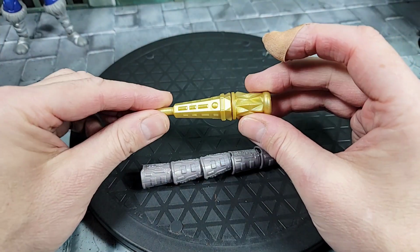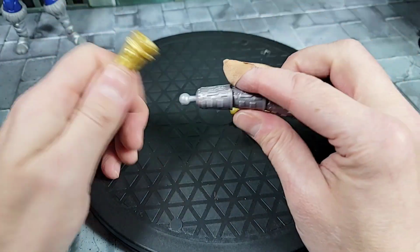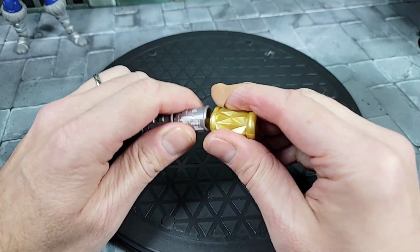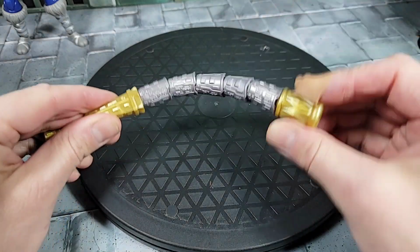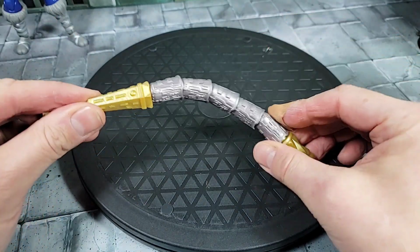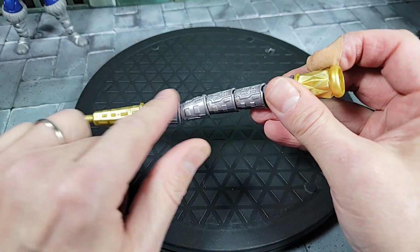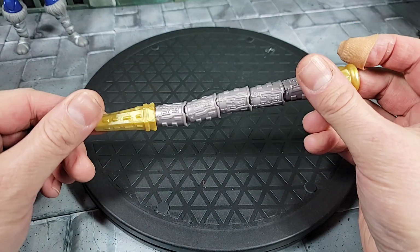And now moving back to his club slash periscope. So we know this comes apart here, and with all 5 pieces together, I'm just going to leave the 5. You can put 1, 3, 4, 5. We'll just leave 5 for now. You're just going to plug this end in like that. Then, of course, plug the main scope end in. And there we go. Now that club slash periscope is a flexible periscope that Mekaneck can look over things with if he didn't want to extend his neck and look around corners and good stuff like that, or it could be some kind of super weapon. That's a really cool idea, once again, with the Masterverse. Not only having these small sections fully articulated, but what you can do to snap into this periscope tool.